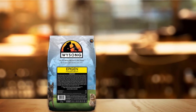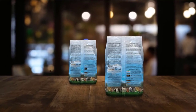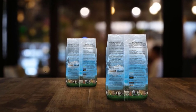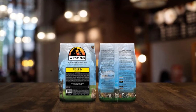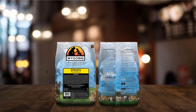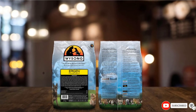It is loaded with probiotics, enzymes, antioxidants, vitamins, and minerals, providing solid sustenance to various parts of the body. However, Wysong Epigen is made with unprecedented protein levels and a highly nutrient-dense recipe that may not be right for all cats. The formula should be introduced gradually to prevent digestive upset, and is not ideal for cats suffering from kidney disease.